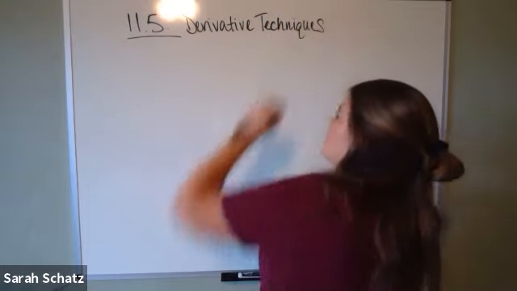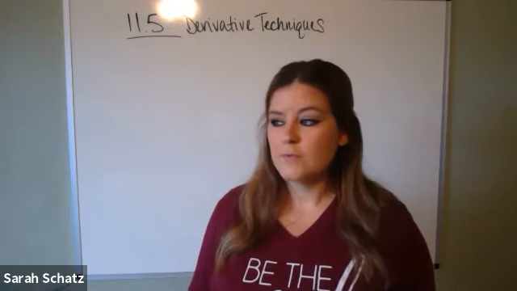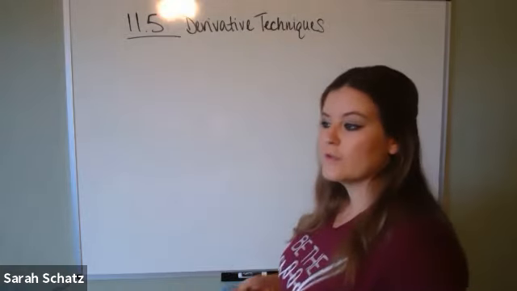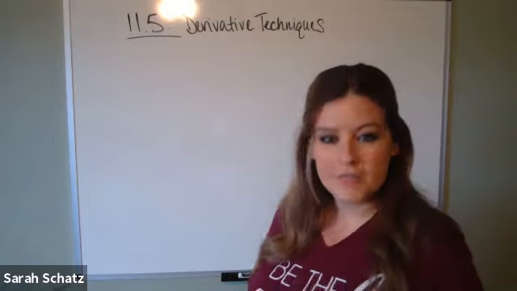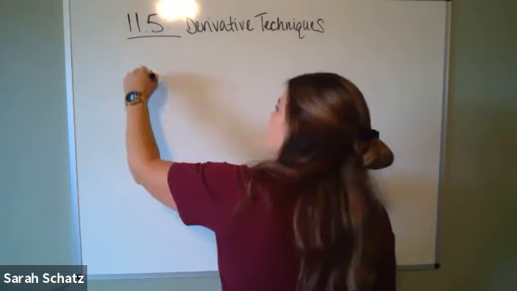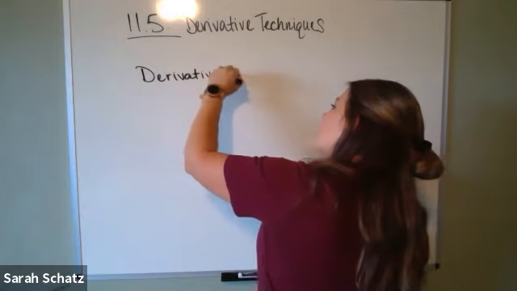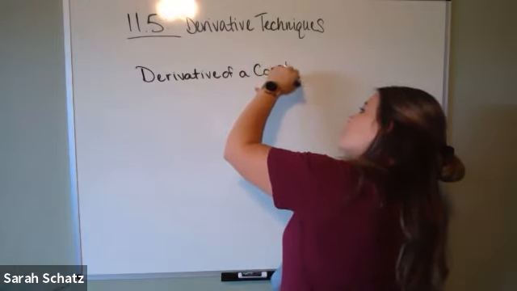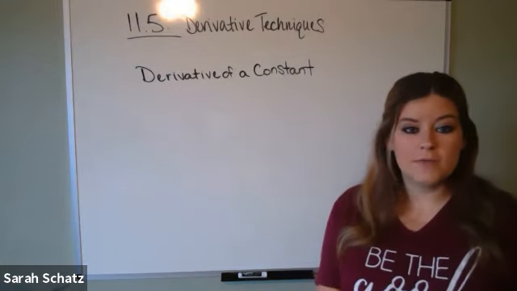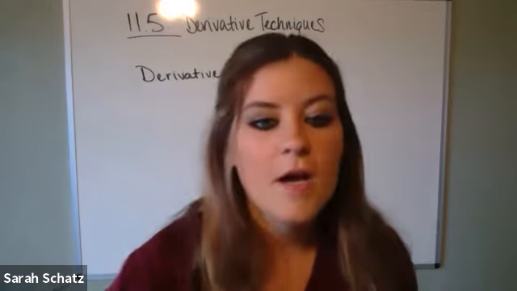You guys, if we had to use the definition for derivative every time we found a derivative, we would never get anything done. So it's really good that these techniques were proven, so we can use them. So the first one I want to talk about is the derivative of a constant. When I say constant, remember I'm talking about just a plain number, 1, 2, 3, 4, 5, no variables involved, just a constant.